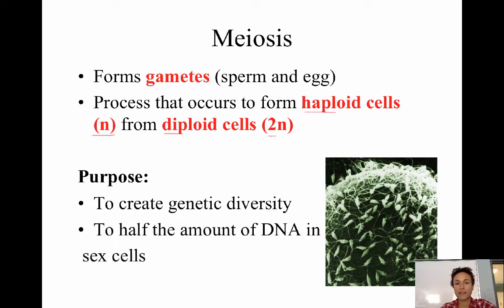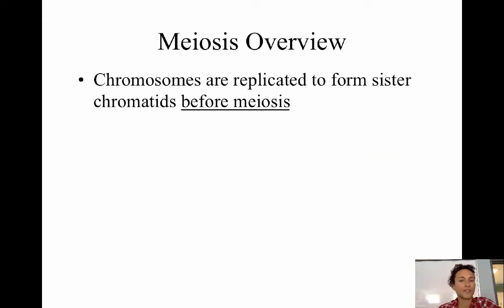The other thing is that we need to be able to half the amount of DNA that we have in our sex cells. If we happened to have 46 and 46, those would combine and create a child with 92 chromosomes. It's way too many chromosomes. They would have so many disorders and so many issues with the way that their body worked. So in the same way as in mitosis, we have DNA replicated before we get into meiosis, we still have that duplication of DNA.